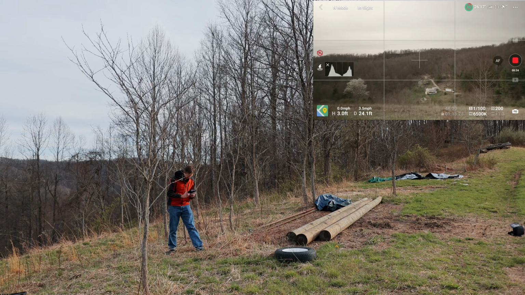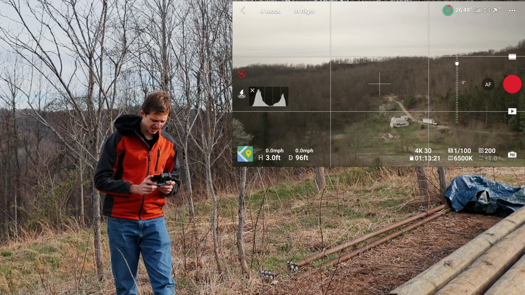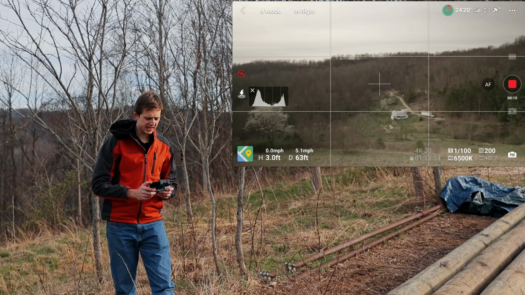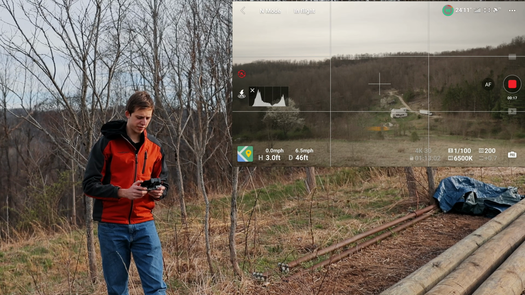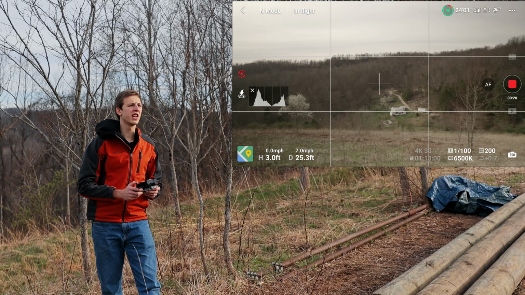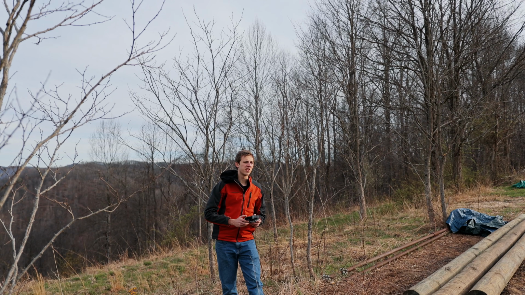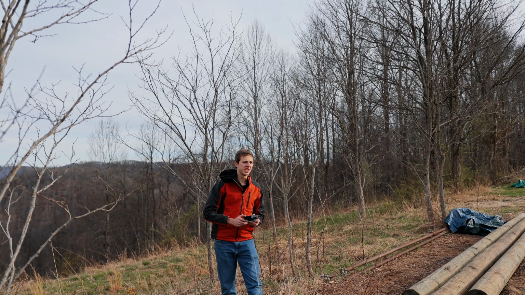Nice. So I'm just going to tilt the gimbal down a little bit here so that the horizon is right on a thirds line. And I'm just going to fly exactly the same path back so that I get the same shot in reverse, kind of a backwards reveal. And I can reverse either one of those if I want to in post. So that way I basically have two versions of the same shot.